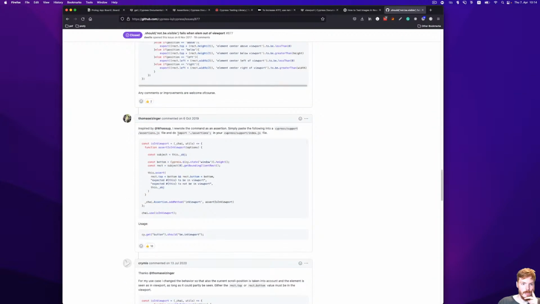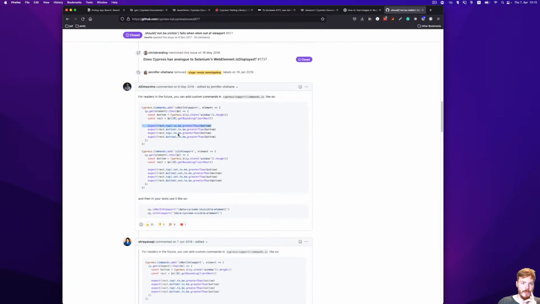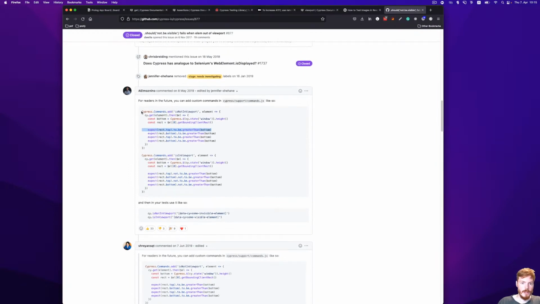Okay, let's try this first thing here. Is in viewport, is not in viewport.